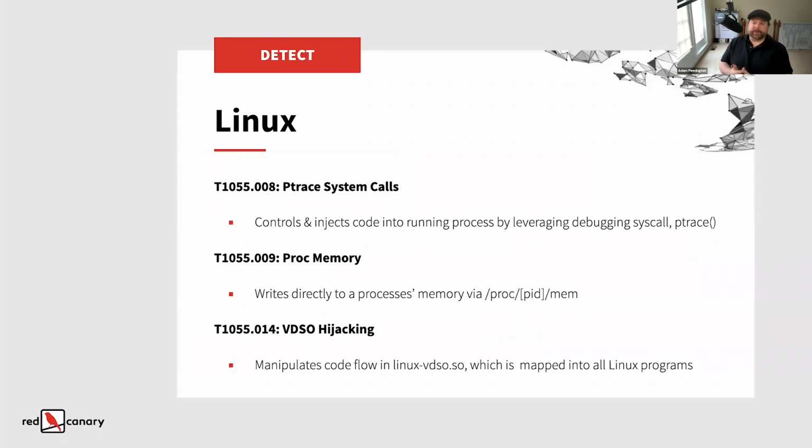So starting with ptrace system calls. Ptrace is a system call that exists in a number of Unix and Linux variants. It's intended to be used to let one process debug another. So it is a system call that is at its root intended for remote process manipulation. With the right privileges, and to some extent depending on the age of the kernel you're using, an adversary can use the ptrace system call to suspend another running process, extract its registers, take a look at its instruction pointer, overwrite code at that location, and resume execution.